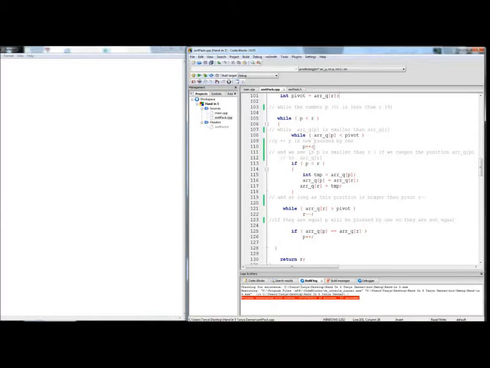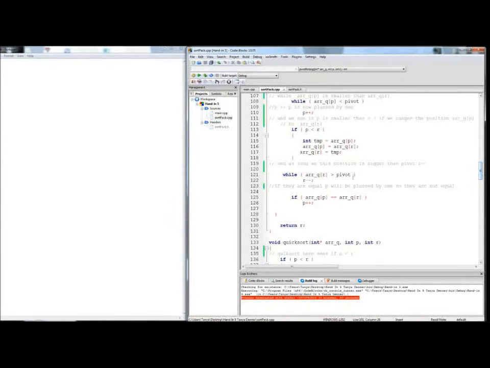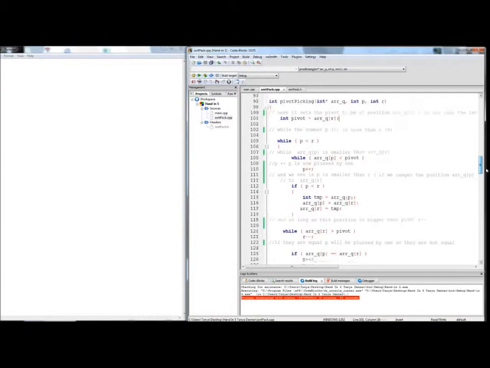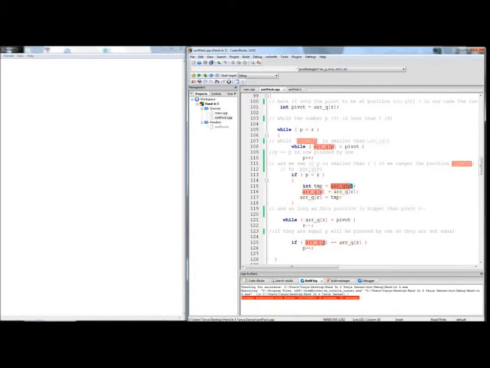While it is smaller, it will be plus, and we will see if p is less than r, which it is, and then we will transform the position to the other position and plus plus, and then it will run over and over again. And then we have the while the position of this is more than the pivot, and we can do that because the new pivot is set to be r to p.